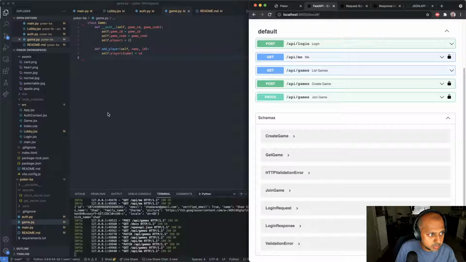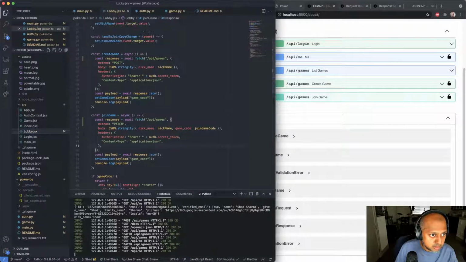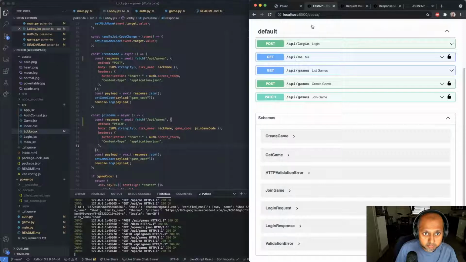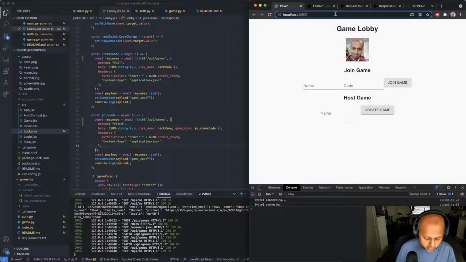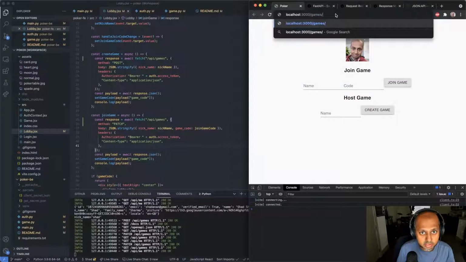So the next time, the plan will be in our lobby, after you create or join a game and you get the response payload, what we're going to do is redirect the URL from the main page here to /games/your game ID.